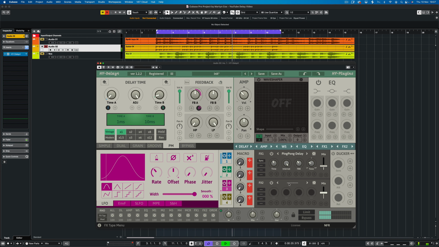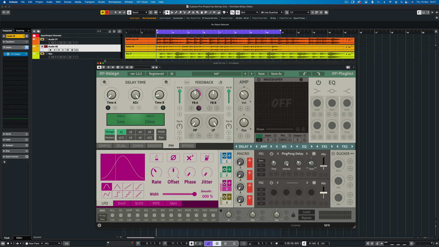And that's quite nice, quite a nice feel on that. Do we bypass that? Off. There we are. Certainly adds a bit more character to that guitar line.